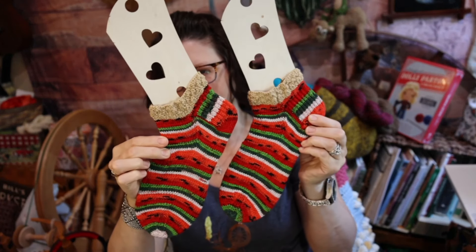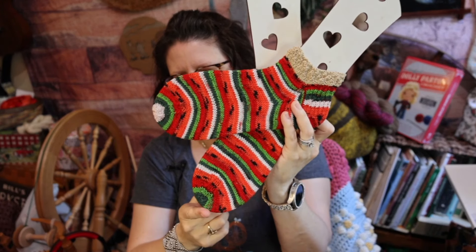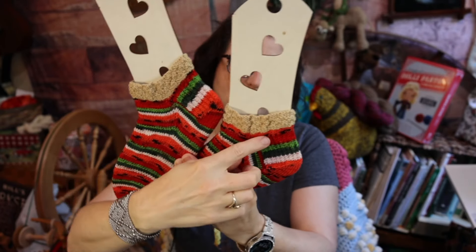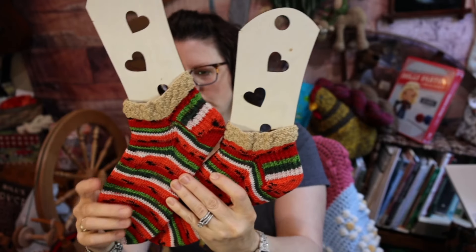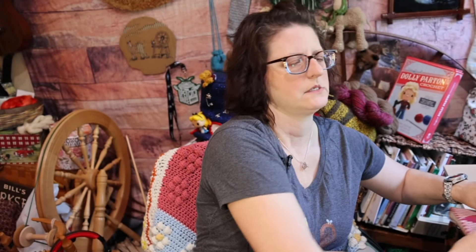Let's start with my watermelon basket socks. I am super excited to say they are done and I love them. They almost came out identical but I did end up with a little bit of white on the tip of one that wasn't on the other - there was just a little bit more red in one spot which made it slightly off at the toe. I started them on June 14th and finished them on June 24th, so I'm very proud of myself.